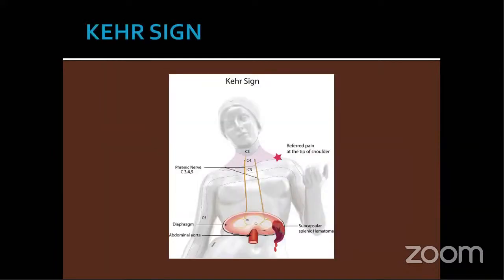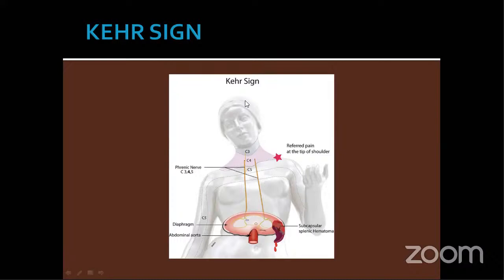So this is the root. So this is why there is referred pain in the tip of the left shoulder through the phrenic nerve, that is C3, 4, 5. Any blood under the left hemidiaphragm, the pain will be referred to the left shoulder. In the same way, in case of post-laparoscopy, the patient will have right shoulder pain. Usually, it is because of the irritation of the dome of the hemidiaphragm, mediated through the phrenic nerve.